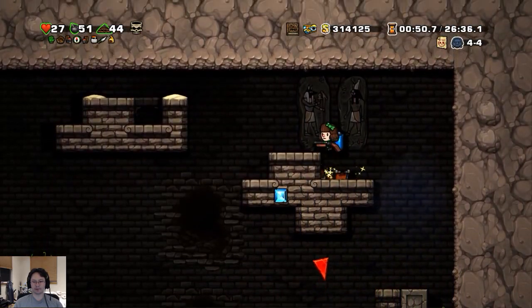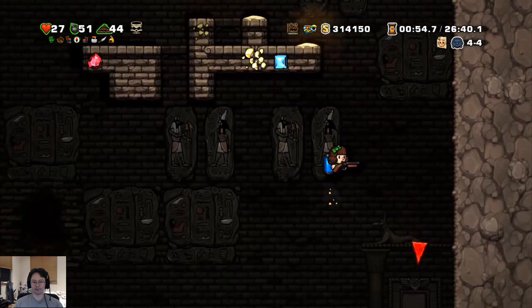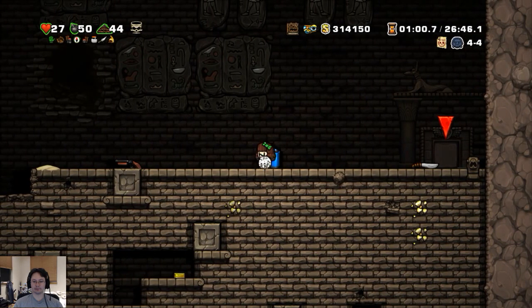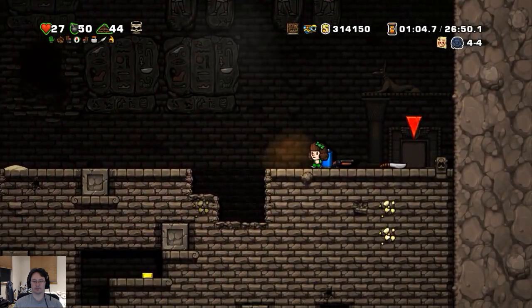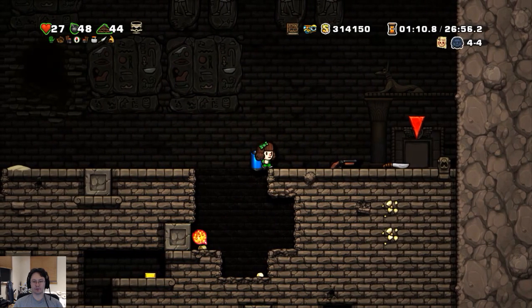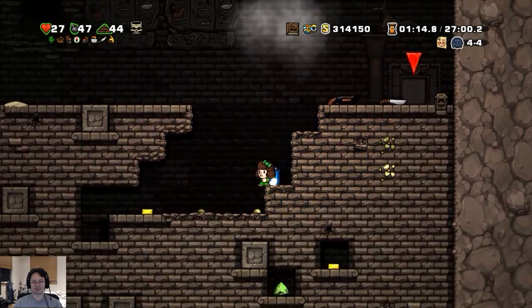Got plenty of bombs now. That we didn't already have plenty of bombs, I think we did. Maybe about here somewhere. Oh, that was a poorly placed bomb. Whoa! That's another poorly placed bomb. Oh boy.